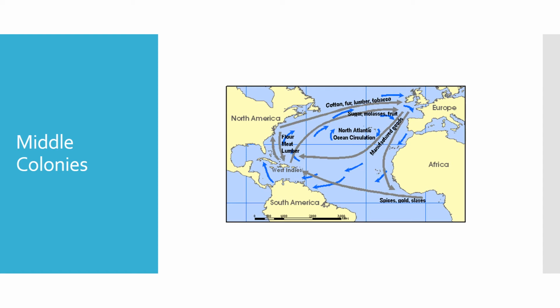Now, in the middle colonies, there are all kinds of goods that are going to be traded. The middle colonies did a little bit of everything. They had some cash crops like the South did. They're going to have shipbuilding just like the North did, and fishing. And then they're going to be known as the breadbasket of America, because it's in these middle colonies that the vast majority of our wheat was grown during this period. It's no longer like that today, but that's how it was during this period.